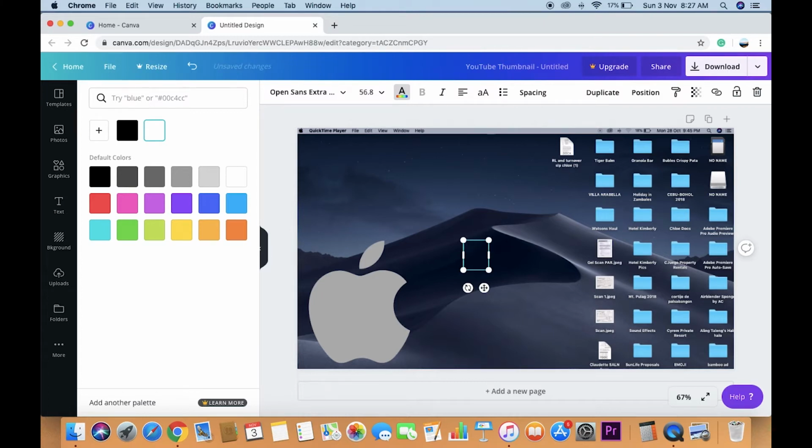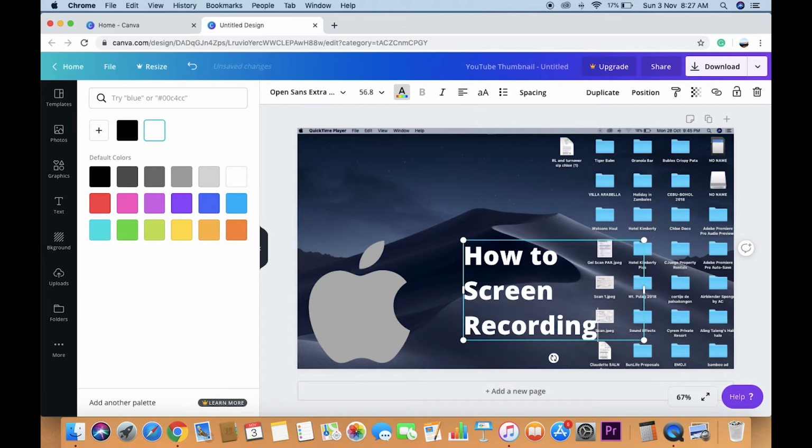So, lagay nyo lang: how to screen recording in MacBook device.